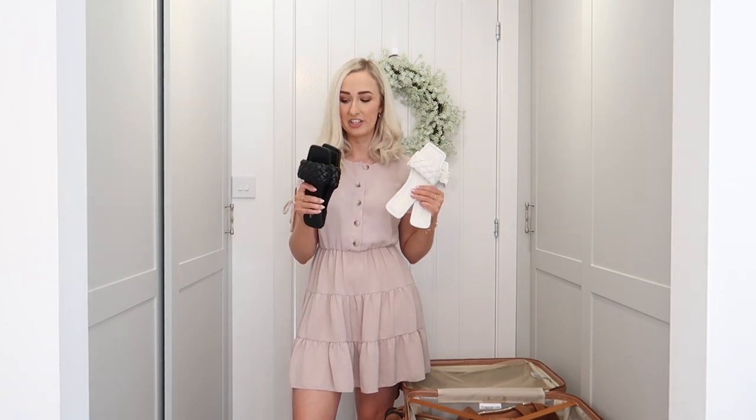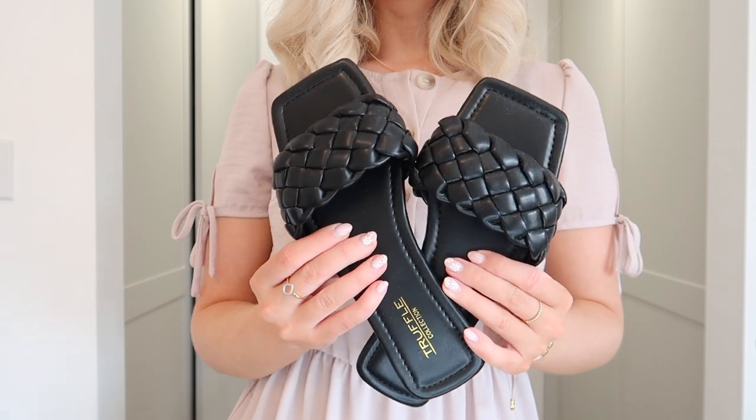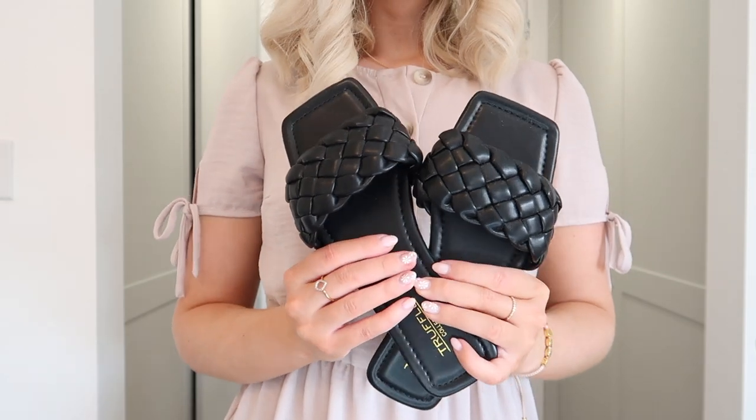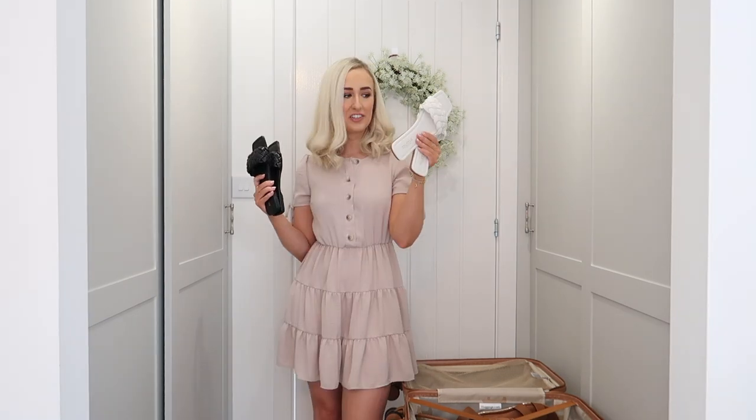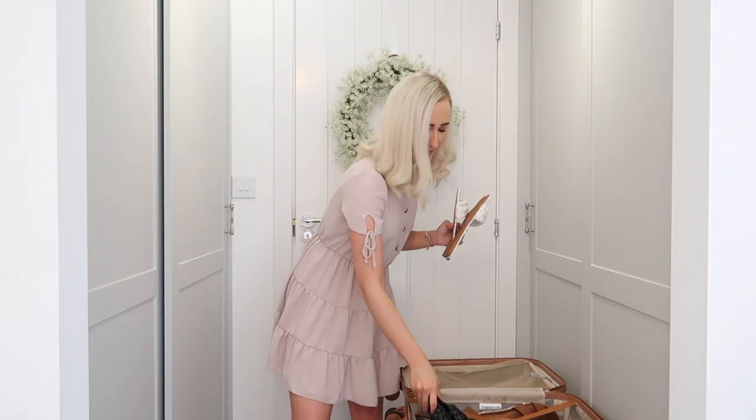I've tried them on and they are really comfy. Because they're quite affordable, you're not so bothered if they get scuffed when you're walking around a city — you can just order a new pair since they're only £10. I got a pair in black and a pair in white, though I don't think I need the white sliders if I'm taking the June sliders. I definitely need to take the black pair, but do I need two pairs of white sliders?